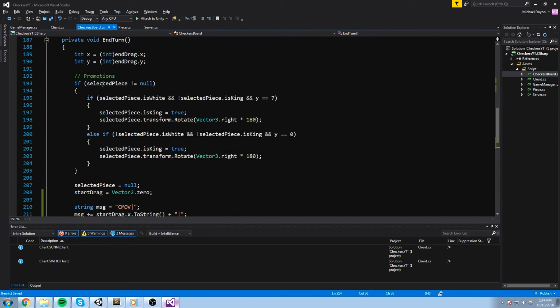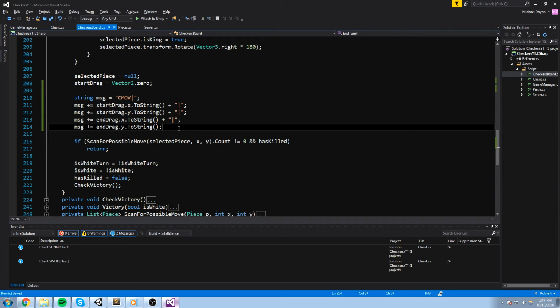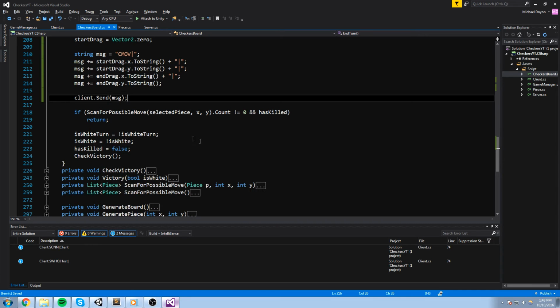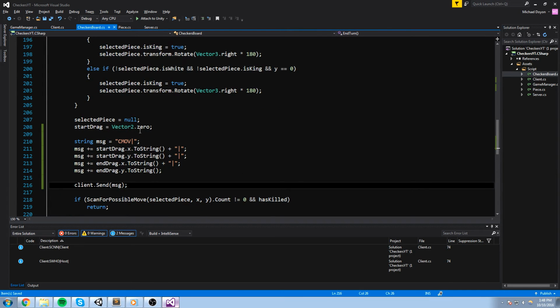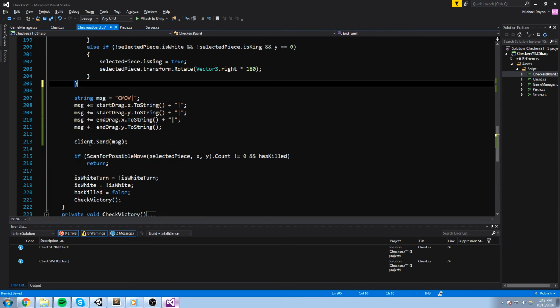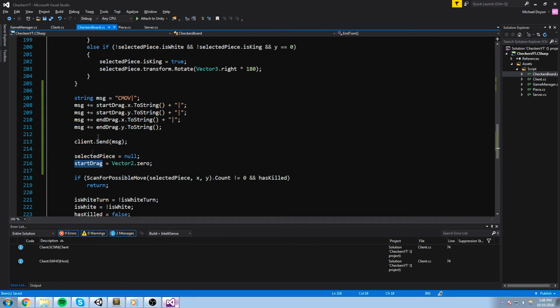Now, is this going to work? Yes, this is going to work, I believe. And I'm just thinking the toString might actually add some decimal to it, and that would kind of suck, but I'm not sure it will because we know that those are whole numbers here. Anyway, once we're done creating our message, let's actually send it by doing a client send, and we're sending our message. As simple as that. That's really all we have to do, by the way. Nothing else is needed here, I believe. Or actually, you know what? Yeah, this is at the wrong place. Let's put that beneath our message because we're using start drag in these calls here. So let's make sure we create our message first before we reset those values.